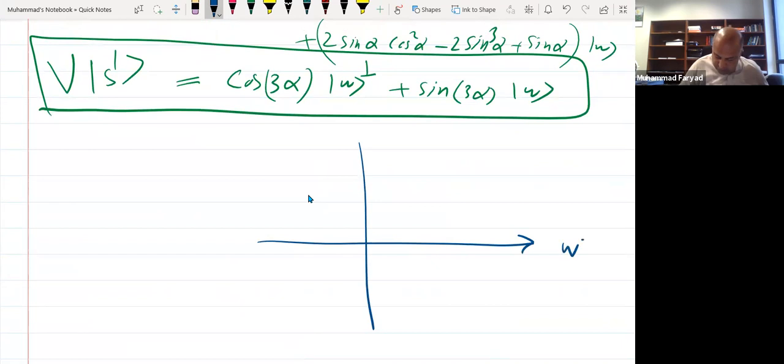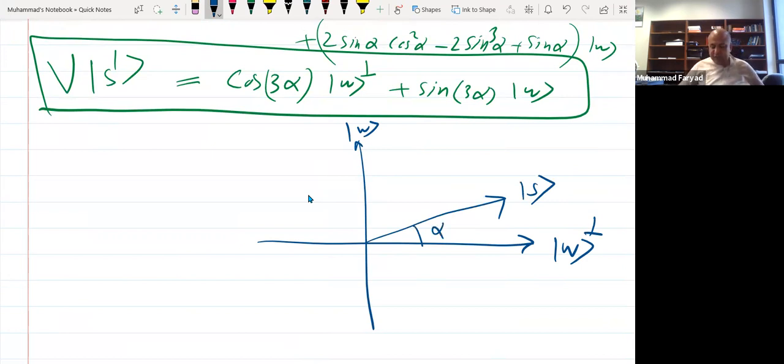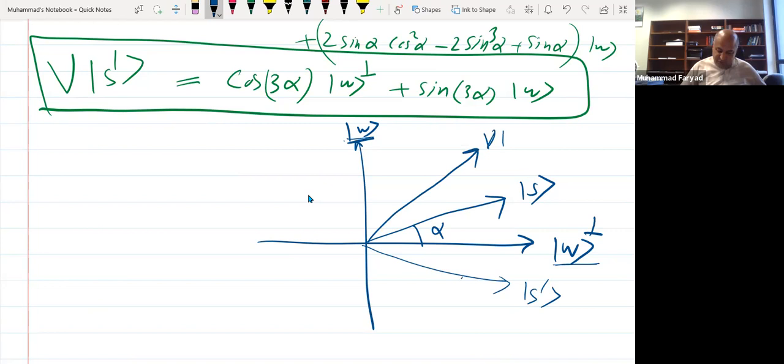So this is W perpendicular axis, this is W axis. Initial state S was this. After the first Hadamard, it was making angle alpha with the axis that is not our solution, and it was making a large angle with the axis that was our solution. So small component along solution axis. We passed it through Grover oracle. It came back here, and then when we passed it through the diffuser, it went from here to this state and became Vs prime. And total angle with this axis is 3 alpha. So this additional angle is 2 alpha.